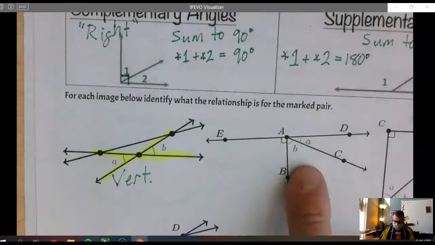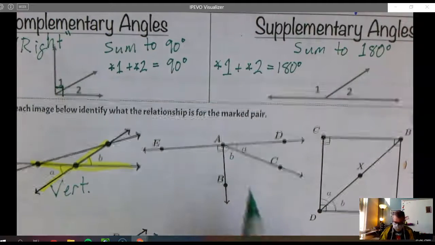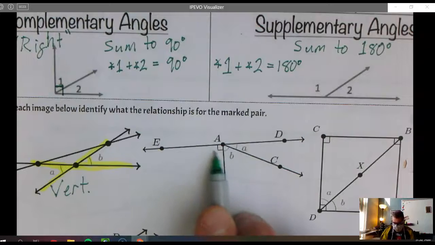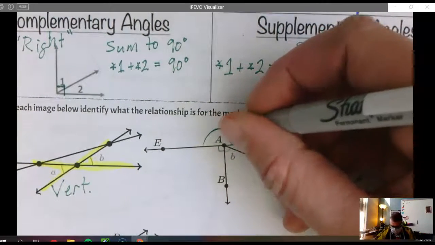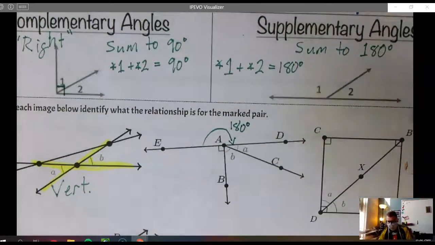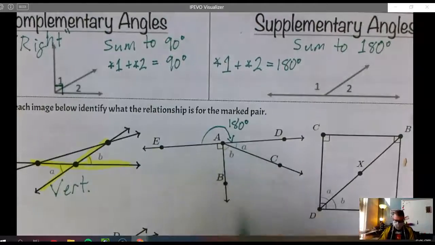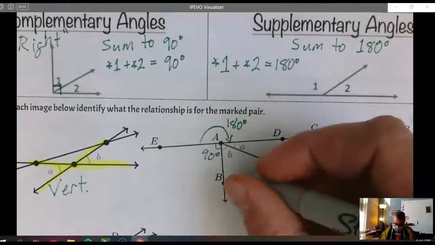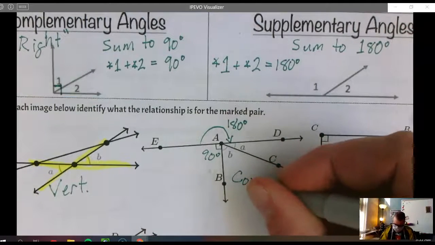Awesome. Martin, A and B over here. Yeah, they are complementary because the two of them would be 90 because this is shown to be 90. And guys, we know any straight line, if you don't remember this, you may want to mark it, but any straight line is 180 degrees. So we know on this side it would be 180. Over here is a marked 90, they tell us. So these would be complementary. To complement someone is the right thing to do.